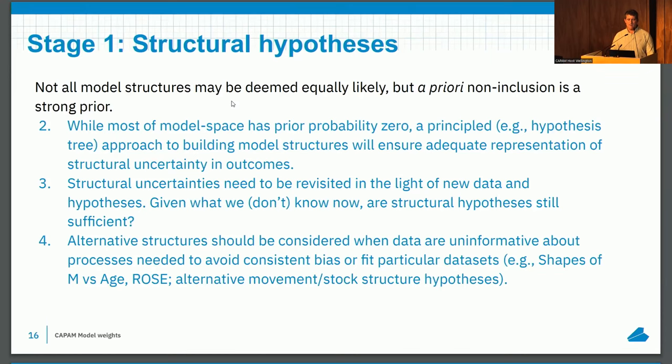Another best practice would be to really come up with a principled approach to deriving alternative model structures. So perhaps using the Rose approach, alternative movement and stock structures that you can't essentially distinguish on the basis of data. Come up with a number of those and understand whether they really have different implications for your model. As we've just heard, sometimes they give the same answer and you could ask, do I need to retain all of those? But having that as part of your ensemble modeling process is useful because you can then map it onto this tree and say, this was discarded because it gave the same answer.